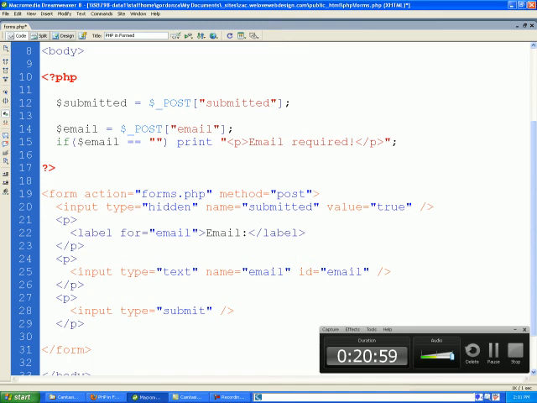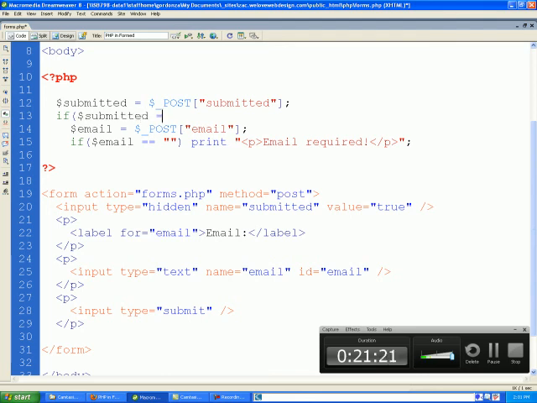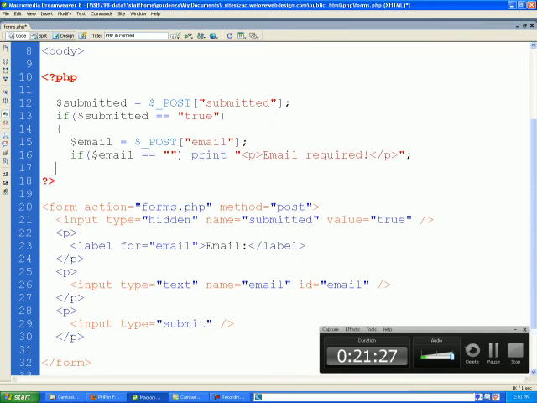And what we could do now is say if submitted is equal to true, then test the email. But if the form hasn't been submitted, then we don't want to do that. So we're going to indent our email variable and our if statement here, and write another conditional that says if submitted is equal to true, as a string, because everything that gets passed through a form happens as a string. Then we'll wrap everything inside of that submitted check. What that will do is prevent email required from showing up on page load without them submitting the form, because this code is only going to show if that form's been submitted.